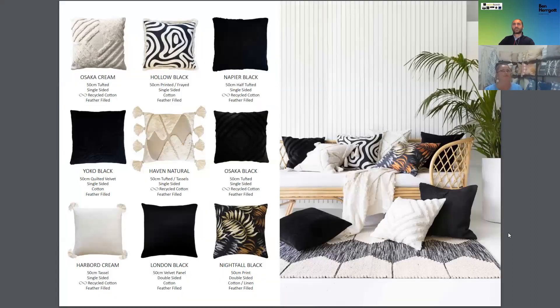Black and white — not for the faint-hearted. But black and white is also quite a traditional look. I think the hollow print makes it really modern. Same with the Nightfall print in the back — that's a beautiful print on linen. Hollow is a beautiful print on thick cotton. It is a lot about the fabrics in this story — beautiful velvets, beautiful tufting, embossed velvet, a mixture of textiles. It's strong — very, very strong. In your showrooms it's going to look really stunning on couches. The rug is our black and natural offer called Taylor, and it's all recycled cotton.